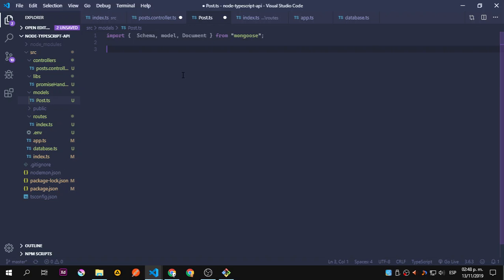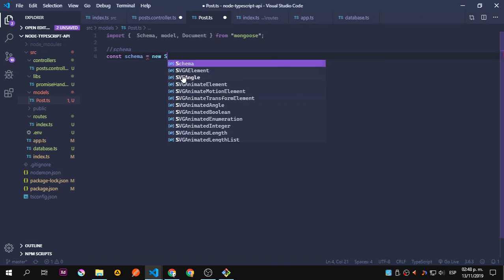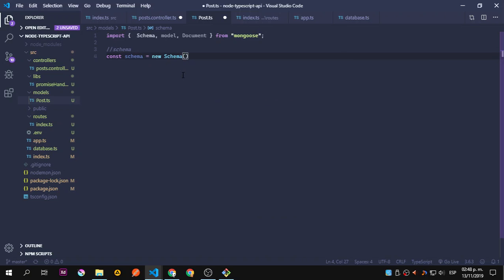So let's create the schema: const schema equals new Schema. Here we're going to provide Mongoose a document structure, so it knows what each document is going to have.